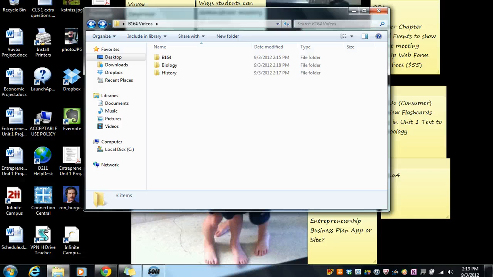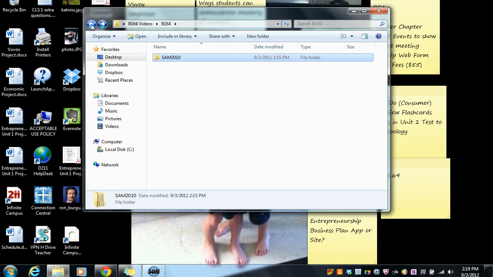Okay, so that concludes our brief overview of file and folder management. So you should be able to be a little more organized here, and again understand that a folder can have a folder, can have a folder. Okay, and we just use the back button up here to go back up one level, and we should have all of our files inside of a folder. And that'll do it for this lesson.